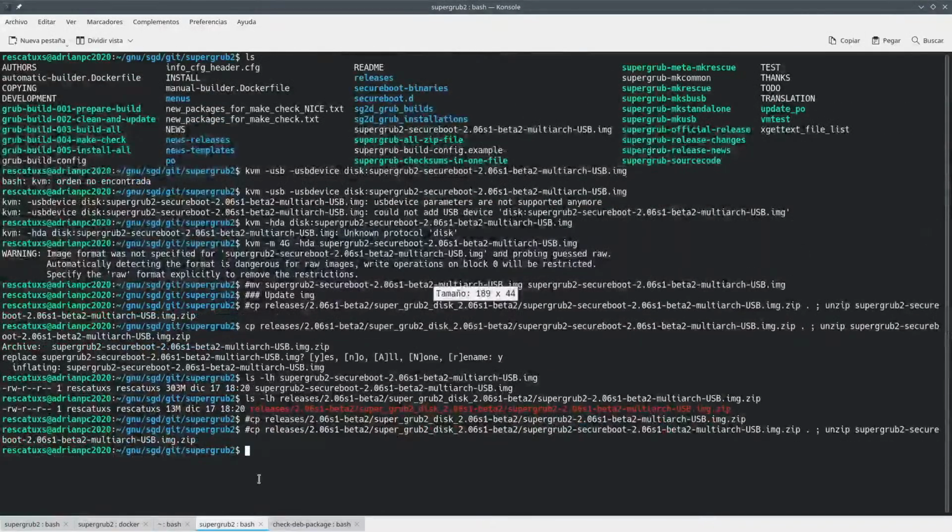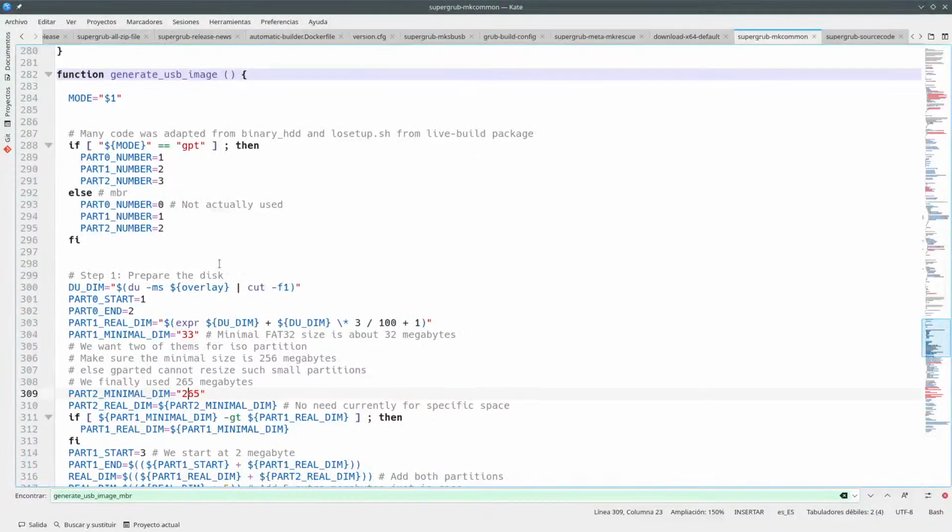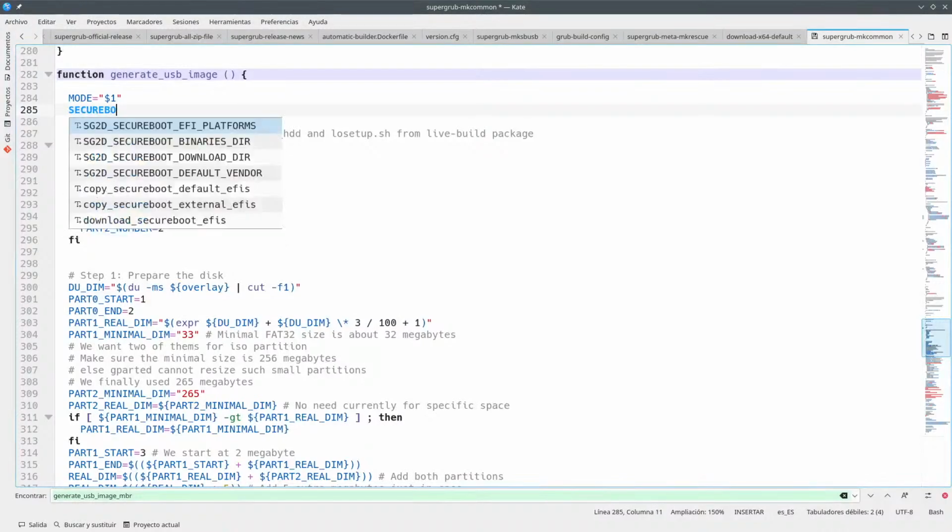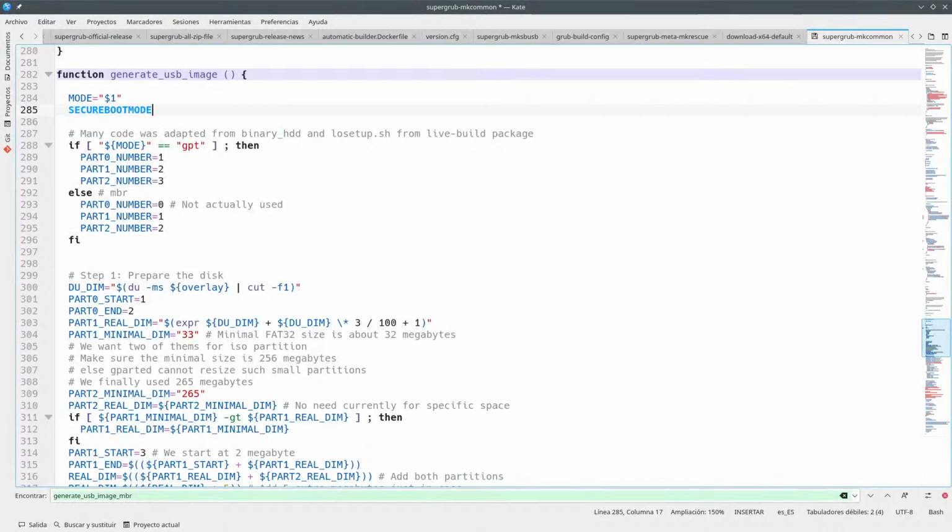So maybe before doing this we want the spaces to be bigger, so let's work on this. So we've got secure boot mode, secure boot on, so it's on or not.